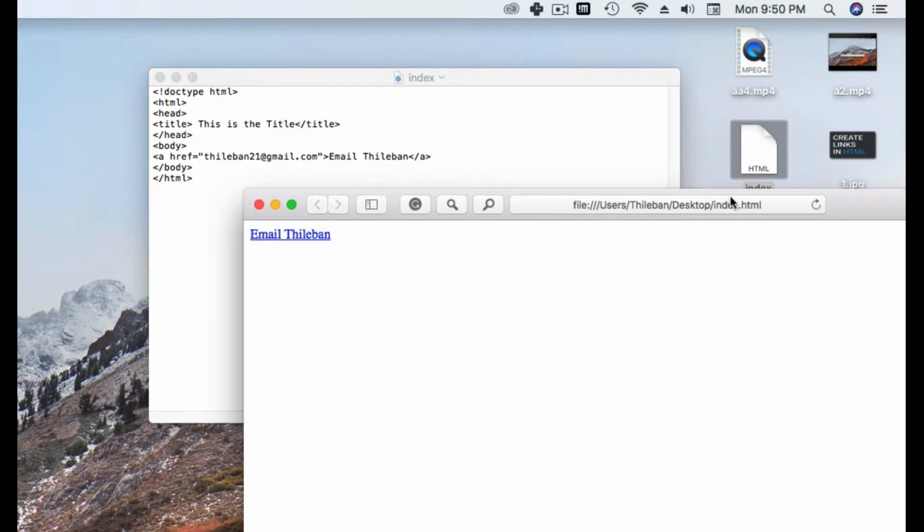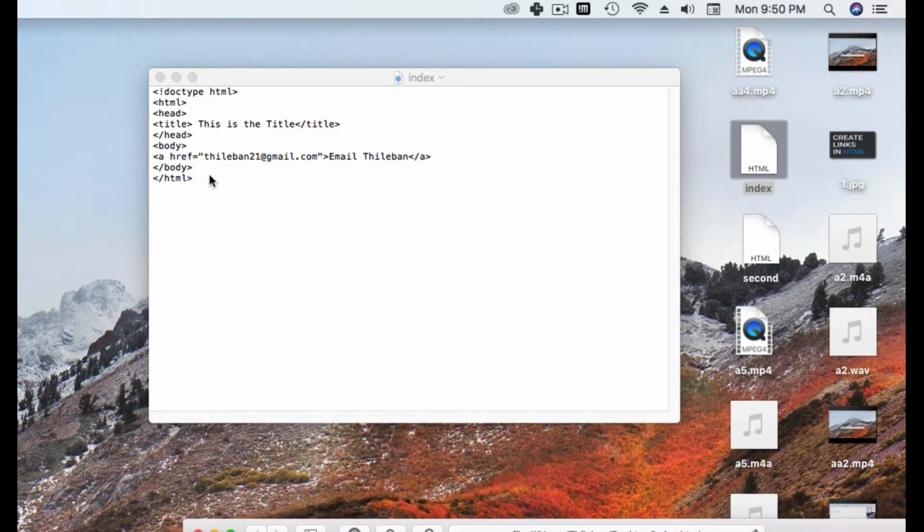Now here we can do the web link also. For example, for a website like google.com, we don't have to put anything like mailto. We just type the website address, that is http://google.com, and I put Google right here.